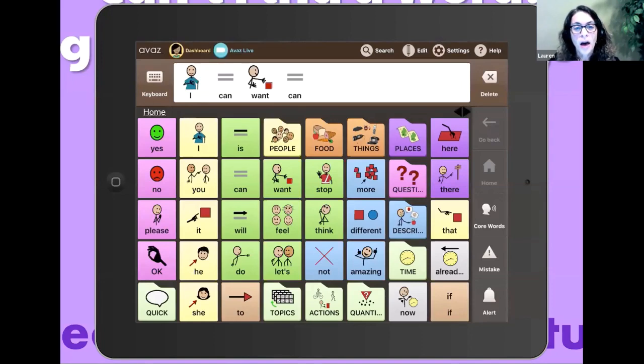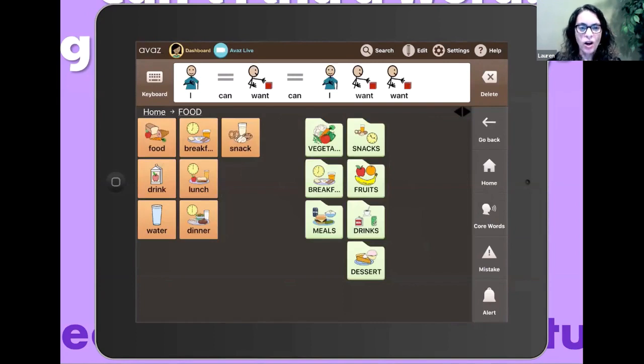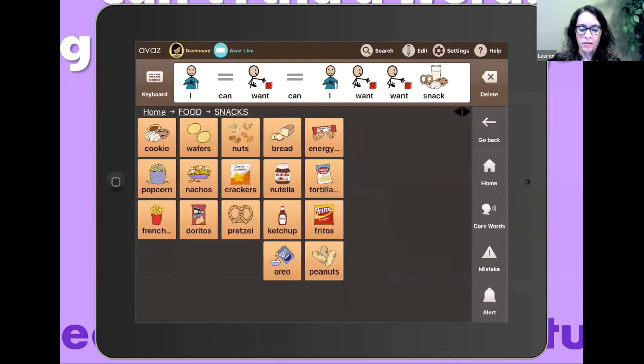When I am modeling AAC for someone, I typically do not have specific words. I just look at the page and my eye catches a word, want, and I just make something up that has to do with want. So I could say, oh, you know what I really want? I'm hungry, so I want a food. So let's go into foods. I want a snack. And you know what I want for snack? Let's go into our snacks.